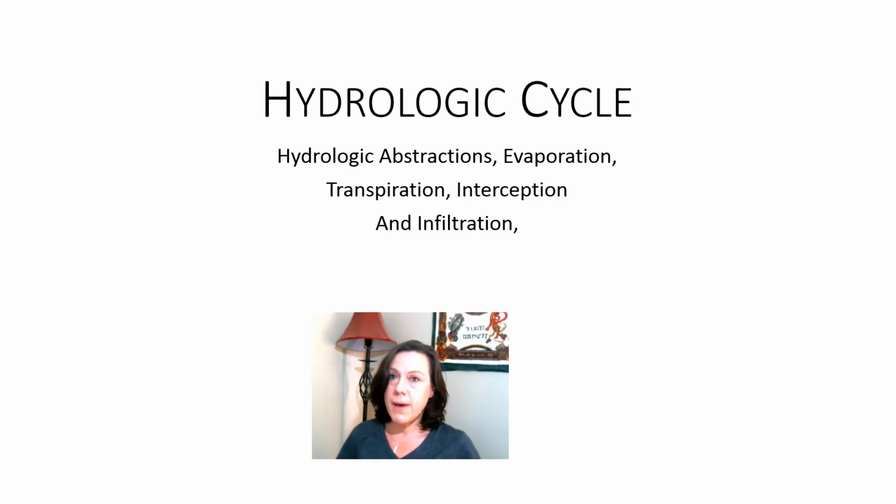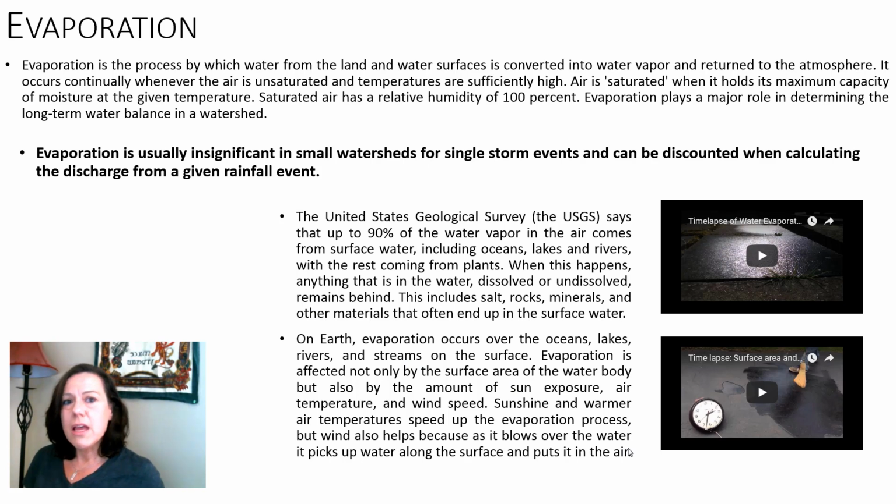Let's talk a little bit more about the hydraulic abstractions. We're going to be talking about evaporation, transpiration, interception, and infiltration in this video. Now, when we're talking evapotranspiration, we're basically talking about heat removing the amount of water on the Earth's surface. So I'm going to let you read through this slide. I'm not going to go over it as much.